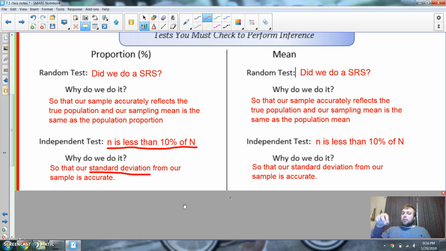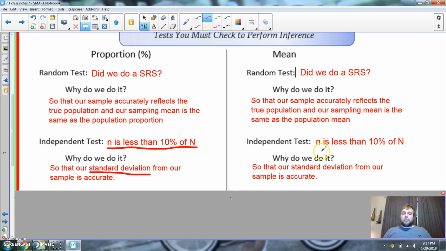What if I picked a marble out of a bag and then I put it back into the bag? Can I only sample 20 of them now? Well, no. If I keep taking them out and putting them back in, it's independent now, meaning the first doesn't matter for the second, because the probabilities have stayed the same. So I don't have to stay under that 10% rule if it's independent naturally. It's only those cases where this could affect it that we have to stay under the 10% rule.